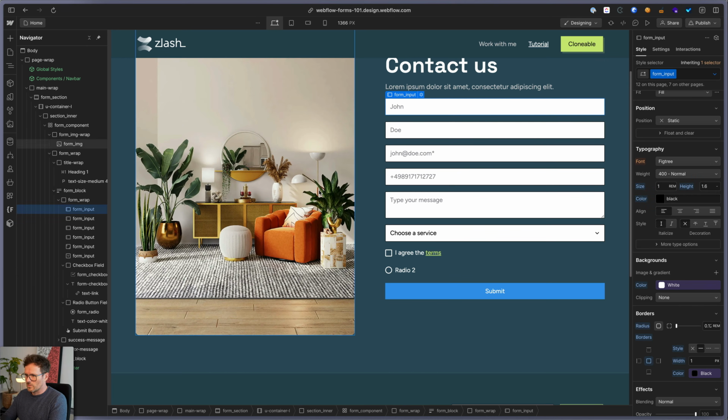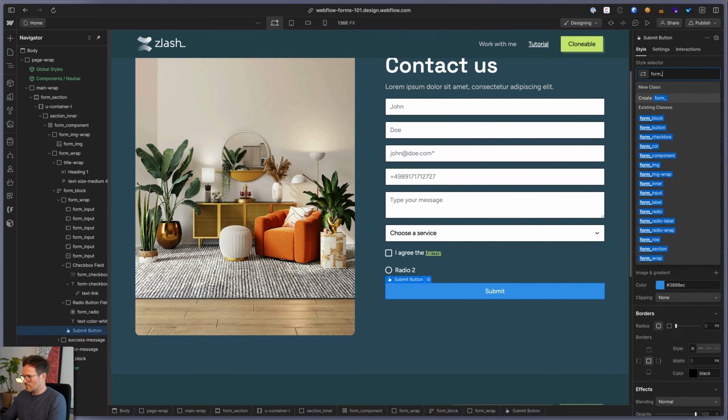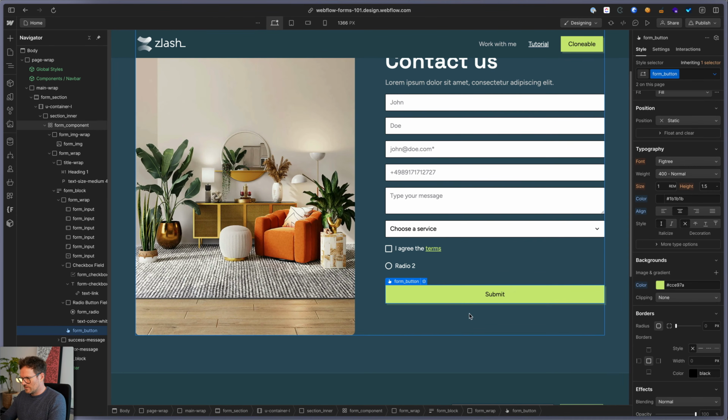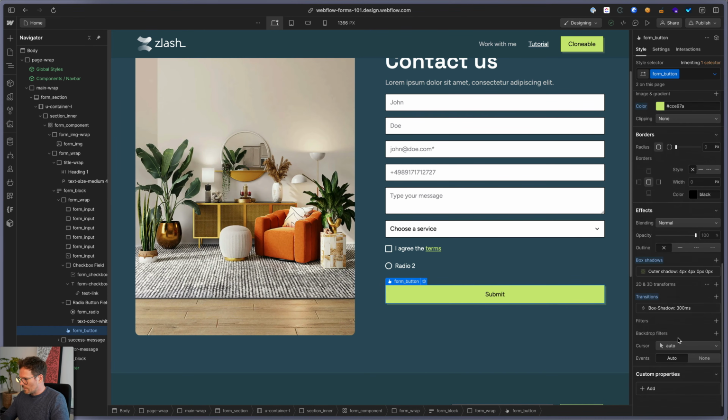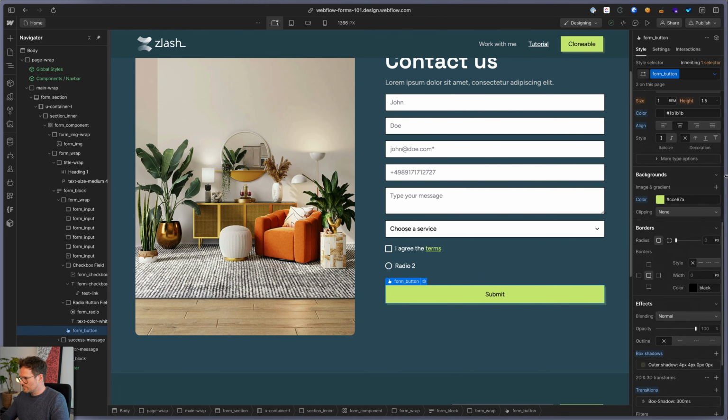And yeah, one more thing, the button. Form button. This can be styled like every button, but let's say you want an icon in here. You have to do this with a background image. So let's add one up here.